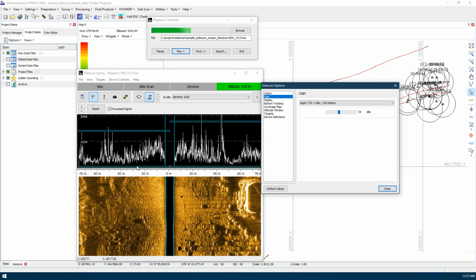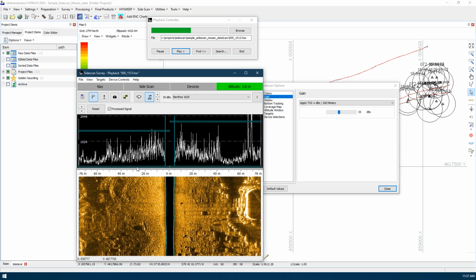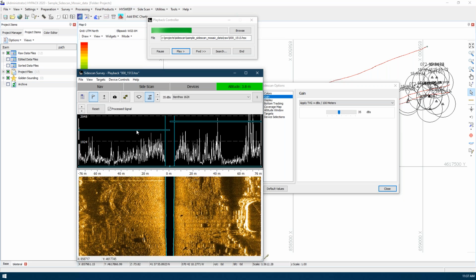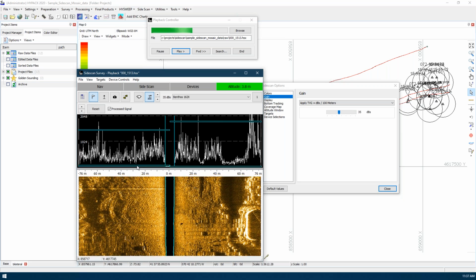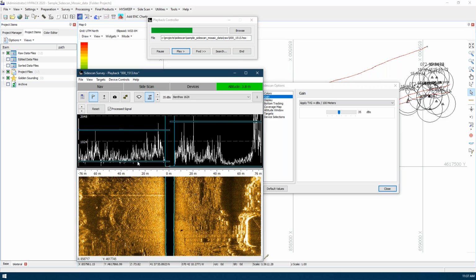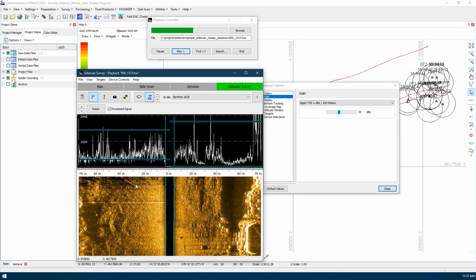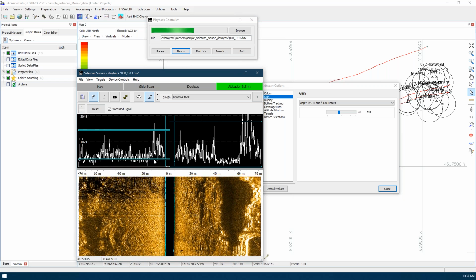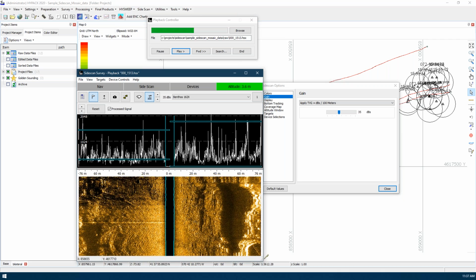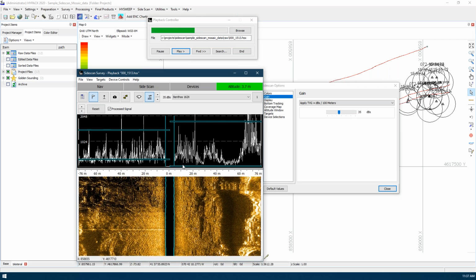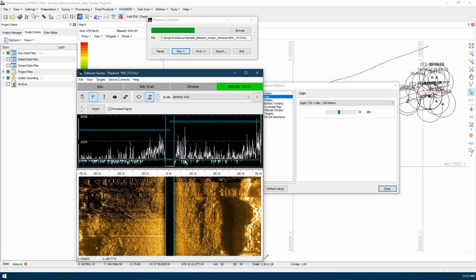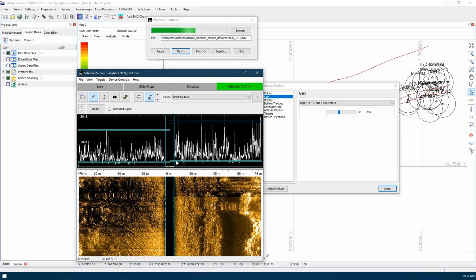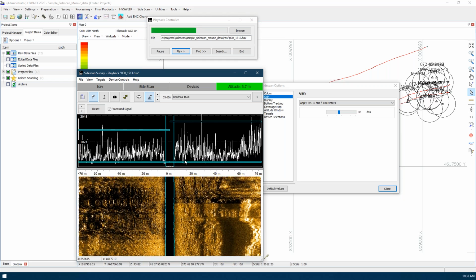There's also a lower bar on these in the signal window. As I was adjusting the upper bar before to adjust the brightness, I can drag the lower bar up to make the darks darker. If I drag this up about here, you can see we have a more contrasty image on the port side, as we have set the lower bounds for our gain just a little bit higher. And I'll do the same thing on the starboard side. Now we have a more contrasty image, perhaps a little too contrasty, but this is mostly user preference.